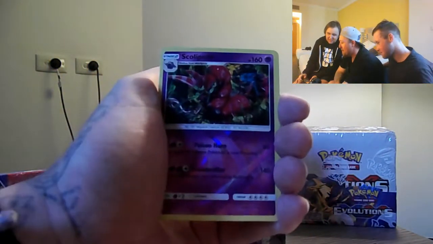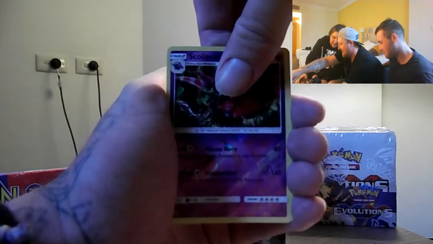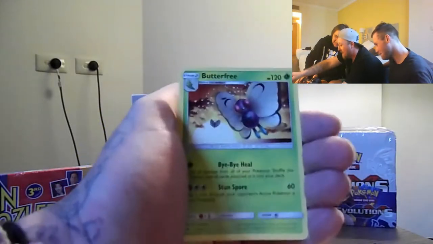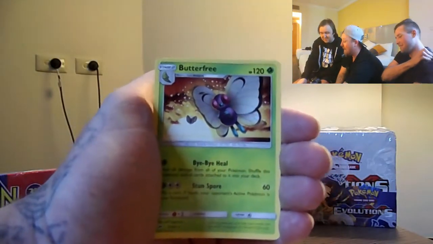Reverse Scolipede. Wait, before you do that, just pull up slow so you can see a shine or not. Come on, holo at least. Hey, I beat you. I got 130. Regular rare, Butterfree. I've got 130.